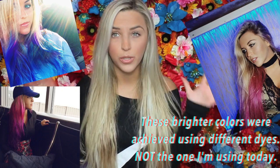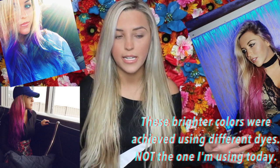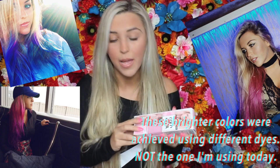And the color that it gave me was pretty pastel from the start, which I really liked and I'm really into. I've definitely dyed my hair in the past and it's been really bright and intense, and that always fades to a nice pastel color. The last time I did it, I was specifically wanting a lighter shade, and this is what this did give me. So I was happy about that.